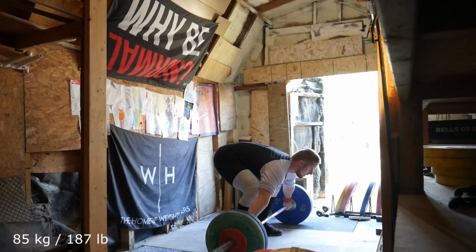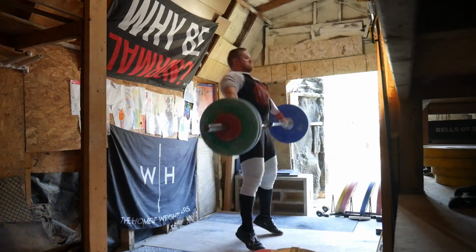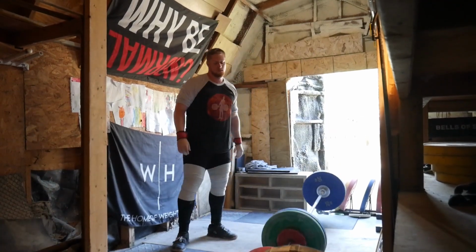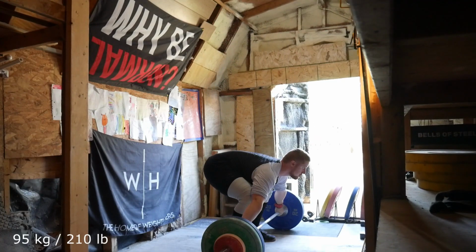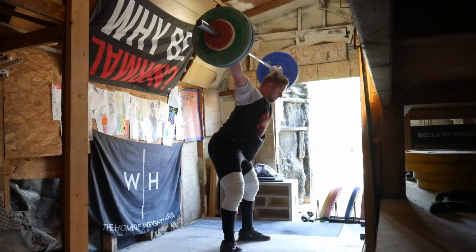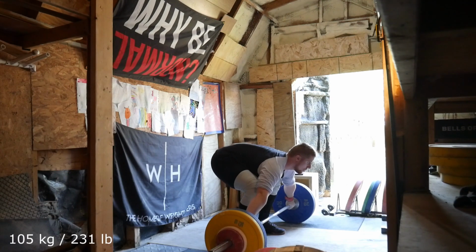Technique on the snatch actually felt really good, so I was really happy with how the weights were feeling. As far as the bar path and movement, I just didn't feel very fast, which is always the case, but particularly because of the last couple days of training, really this whole week. It makes sense that there's going to be a bit of a dip as far as what I'm able to actually do, which is what it is.